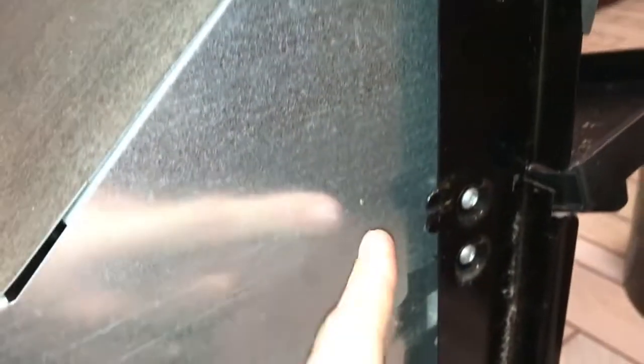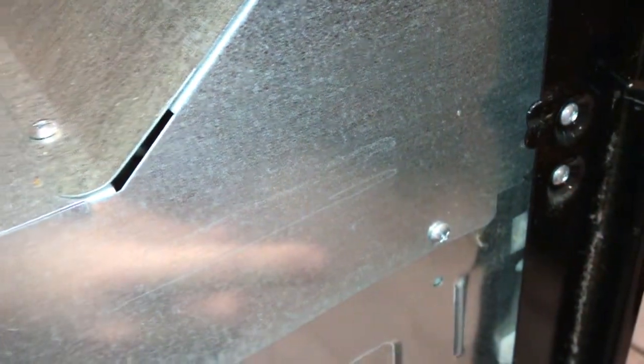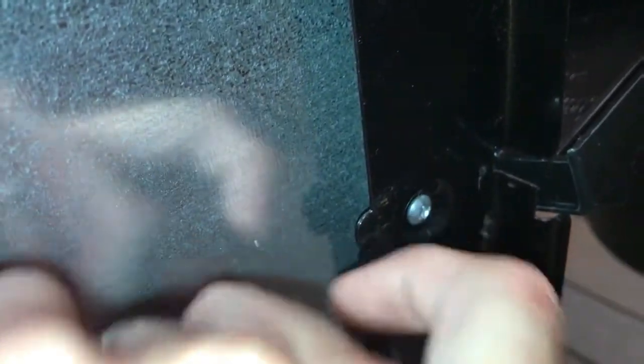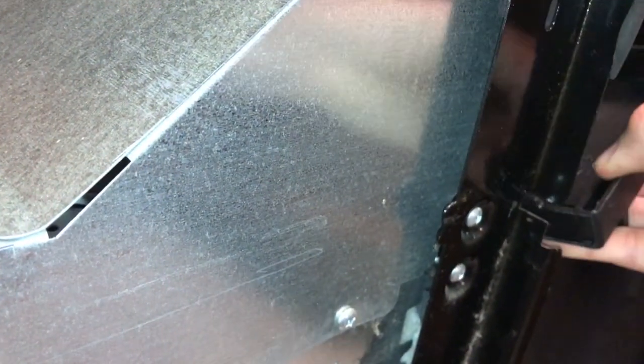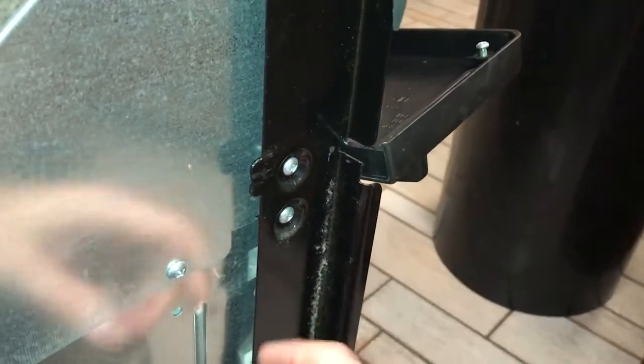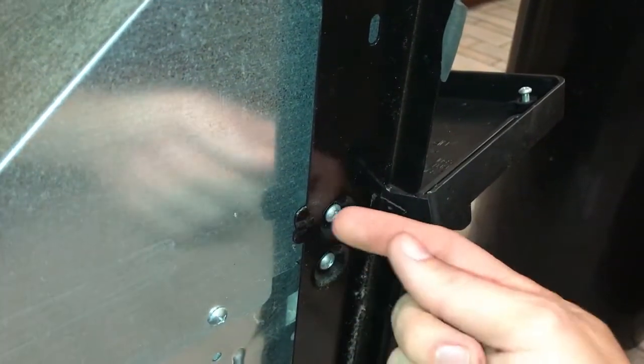Alright, so we ended up having to take the oven out, and the way you get it out, it's got these two little spring clips, one on each side. They line up and they catch up against here. So what you need to do, you take this front cover off. It's got 3 screws on the bottom. If you let the door down, you'll see them up. I'll show you when I put them back in. And then you can get a flat blade screwdriver in on each side to push this tab, and then you should be able to slide it out.